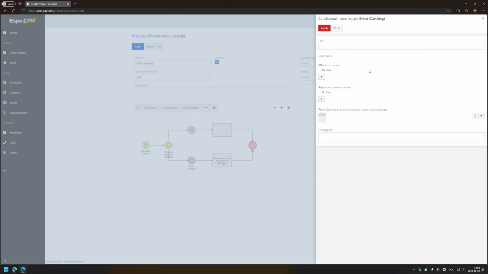Now, let's configure the conditions for when the call is marked as held and notify the admin about the call.